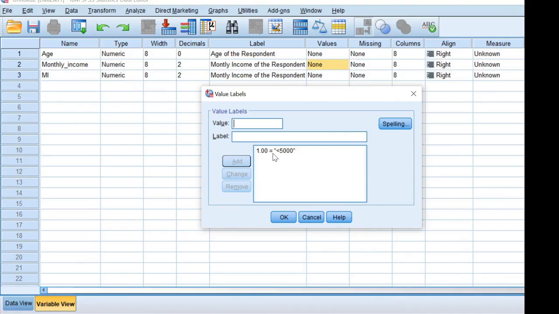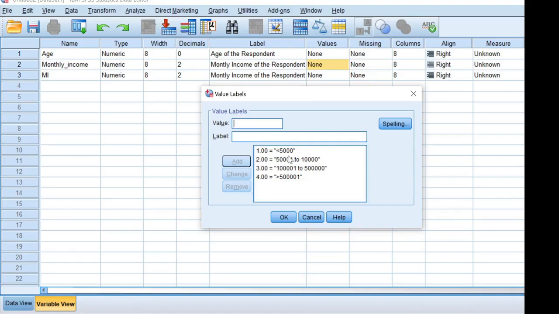In option 2, I'm going to give 5,001 to 10,000. Give add. Next is value 3, 10,001 to 50,000. Add. Again option 4, greater than 50,001. Add. So likewise it is there.